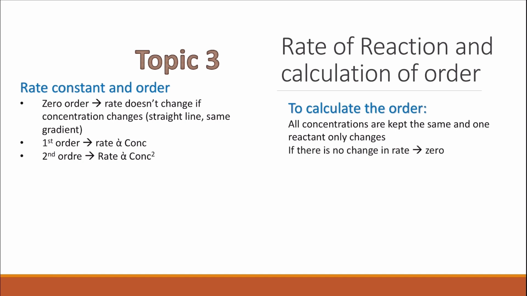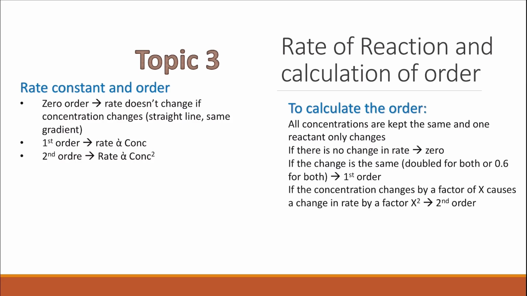So something like this one, where the rate of the reaction is second order for A and first order for B. As we can see, they usually will provide you with the concentration here for reactant 1 and 2 with the rate. And then if they change only one, so here we changed A and kept B the same. As you can see, when A changed by a factor of 1.5, the rate changed by a factor of 1.5 squared, and you can carry on.